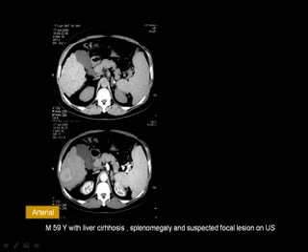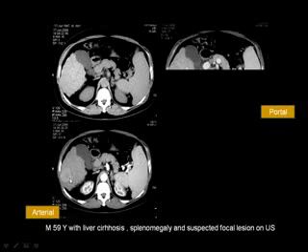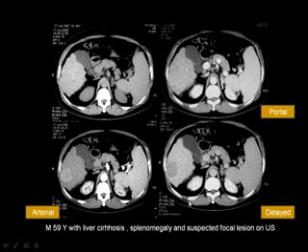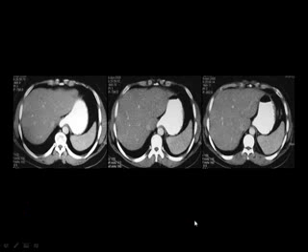You see this is a pre-contrast study, and this is the arterial phase. Look at the aorta, then you can see the enhancing focal hepatic lesion inside the liver. Later on in the venous phase, you can see the lesion as well, and in the delayed phase, after washout of the contrast material, you can still see the lesion as well. Then just a few words about the normal anatomy of the liver.